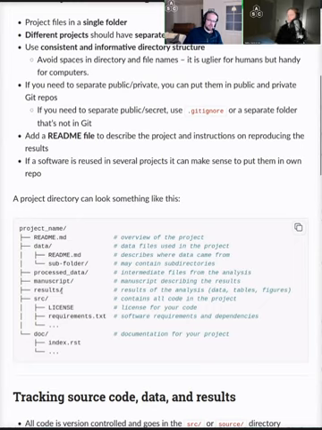Results is essentially finished data, some tables, figures, and everything that you want to put into the manuscript potentially. Source is your code, with a license, with requirements and information about it. And doc is the additional documentation. Your README can already contain some of the docs, or contain information on where you find the documentation for this. Also, I'd like to point out that in many, many cases, README is enough.